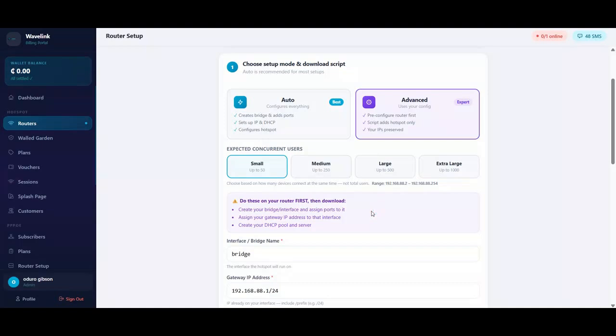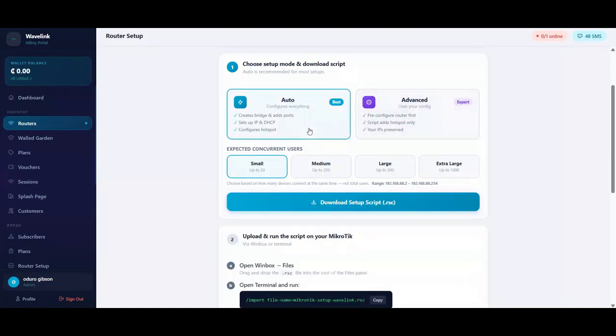Secondly, what is the expected concurrent users? For instance, maybe the system you are building is for a small group of people, so you might not need a lot of people concurrently connecting to the Wi-Fi. But if you think your number is going to be huge, you have to select a wider range so that the router can assign IPs to all these devices. Because if you choose a smaller range, then later you want to expand it, it will become difficult for you. So you select the concurrent users that we are going to use, then the system will just apply it for you.